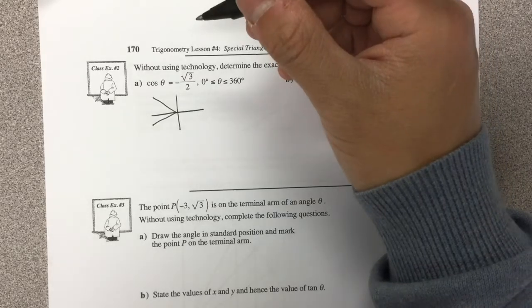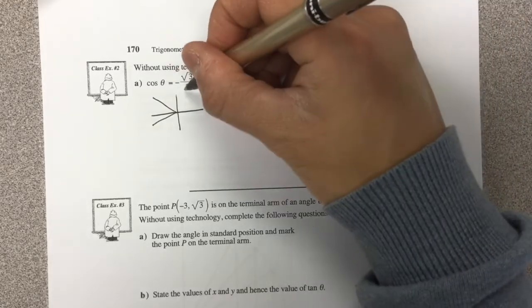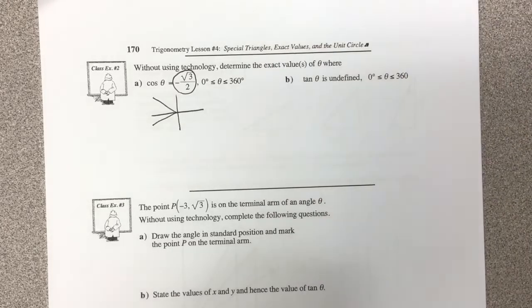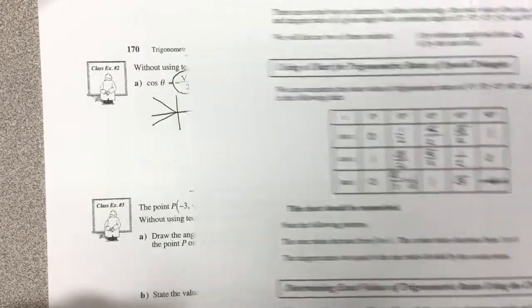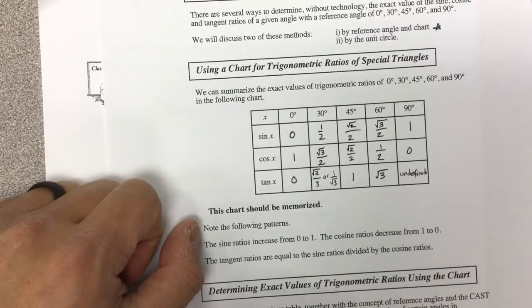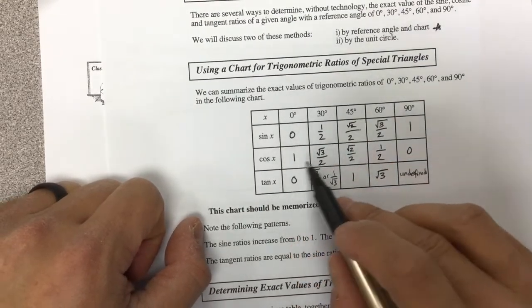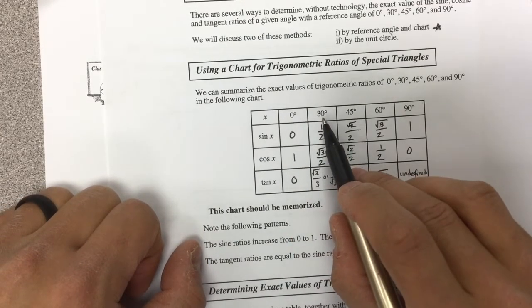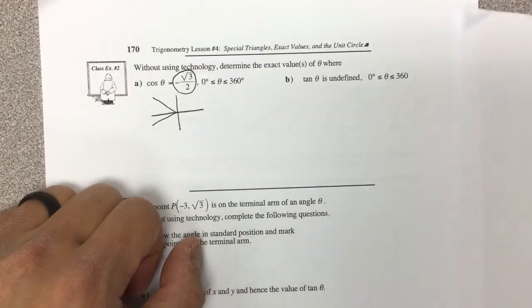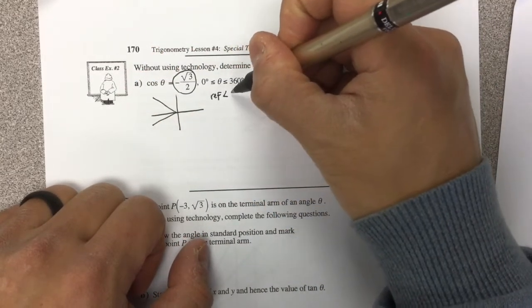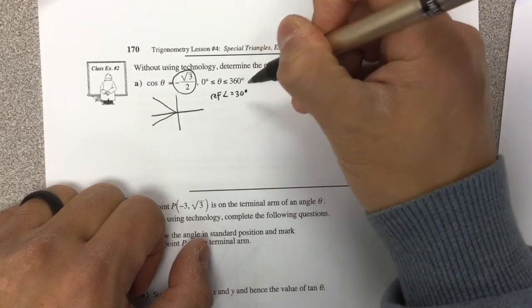And what we'll want to do is determine what our reference angle is based off of that value of cosine theta. So the way this works is I'd look for root 3 over 2 on my chart as it relates to cosine. So cosine, root 3 divided by 2, is a reference angle of 30 degrees. So I have a reference angle, and that's equal to 30 degrees.